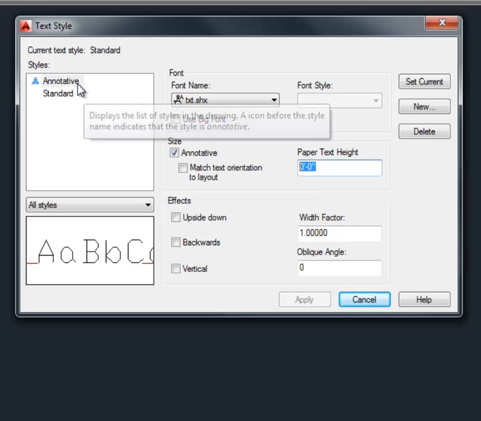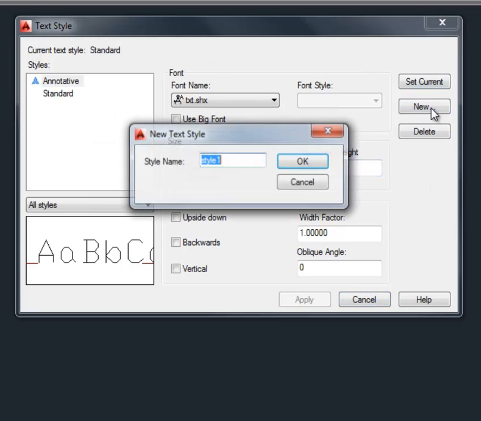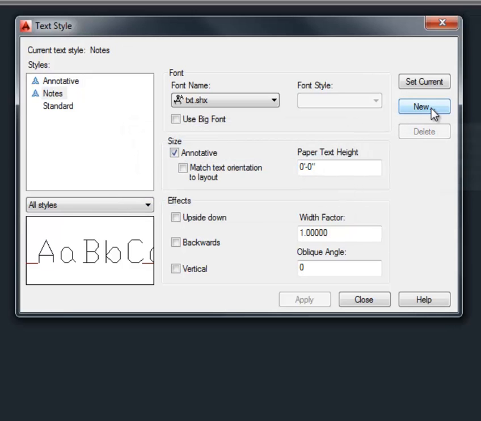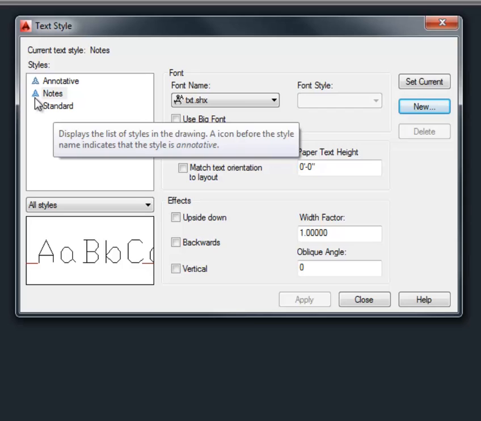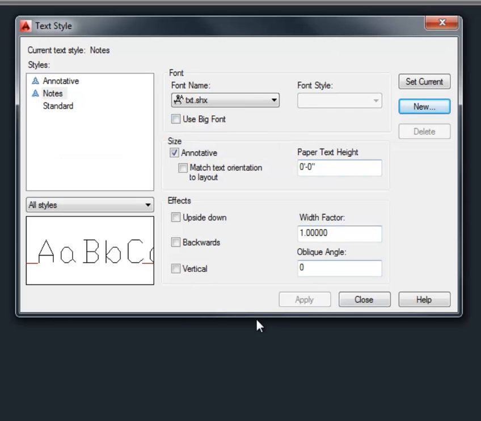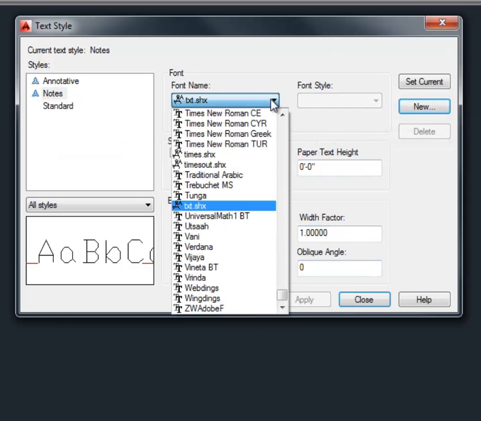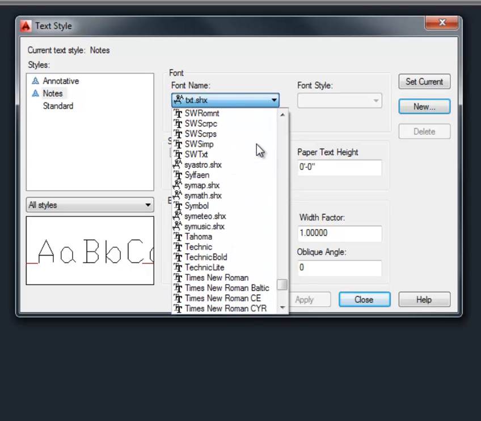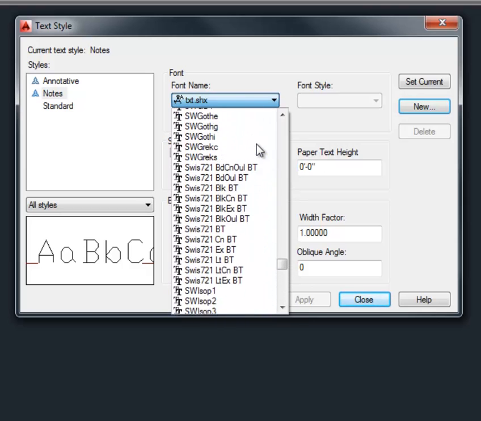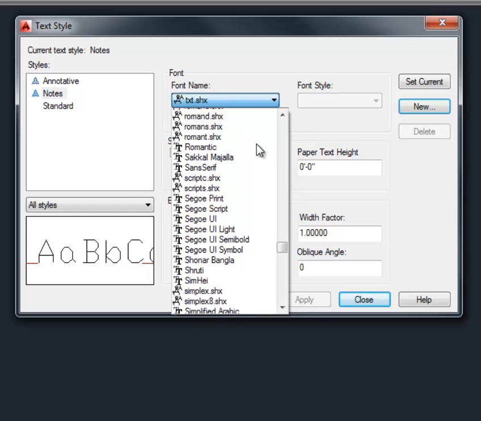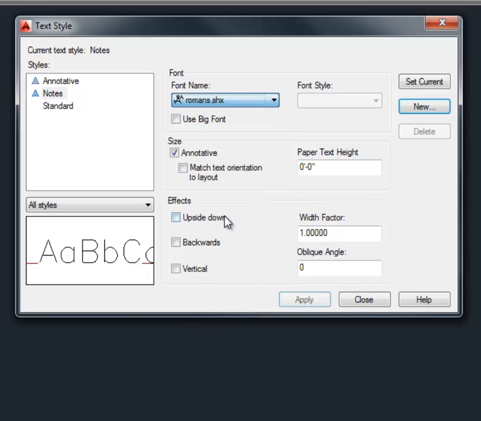So you can see here I have annotative selected. I'm going to create a new style, and I'll call this one Notes. Okay, now you can see I have a new style there, and these are the settings for that style. And typically we can use something like Romans or Helvetica or Arial. Okay, there's Romans, there's your preview for that.